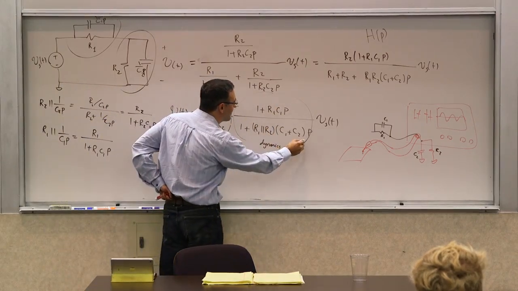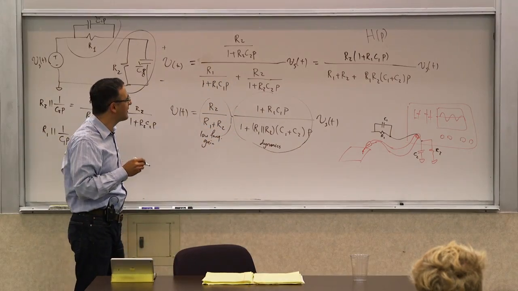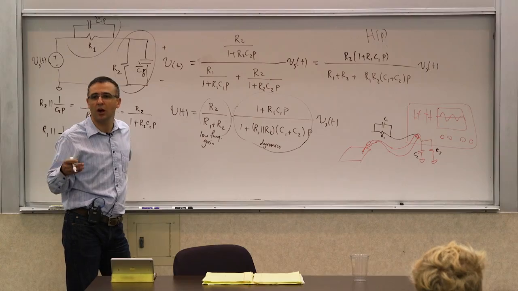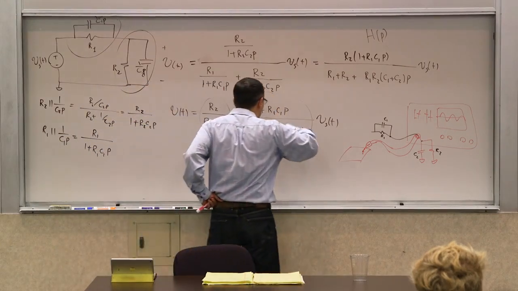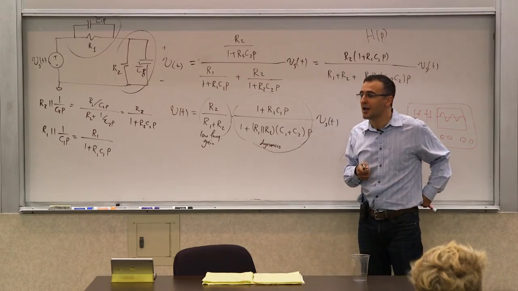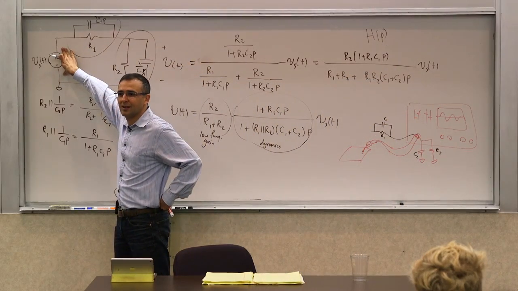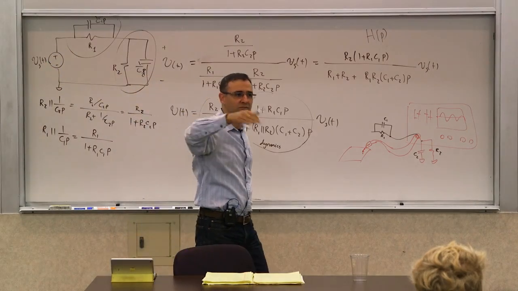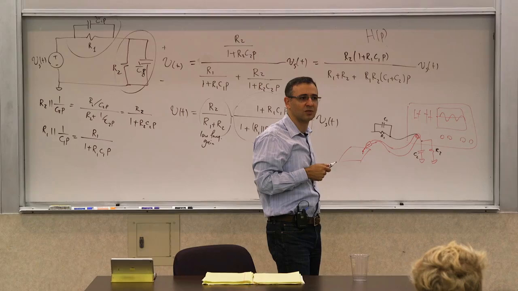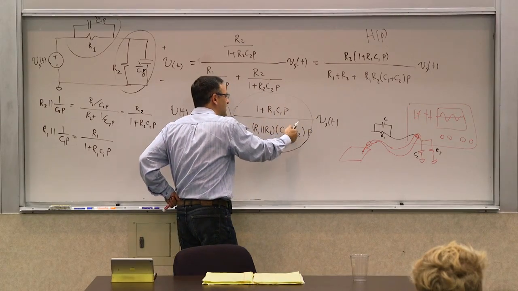So let's say I wanted to get rid of this dynamics. Let's say I want to find out if there is a combination of R1 and C1 and R2 and C2 that would make this go away. Because that would be a good thing, right? Because then this voltage becomes an exact replica of this voltage, except for the fact that it's scaled down by some division ratio. Right? Can you come up with some values where this disappears?